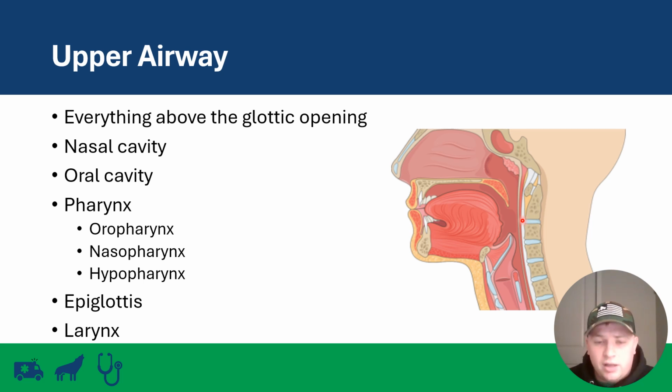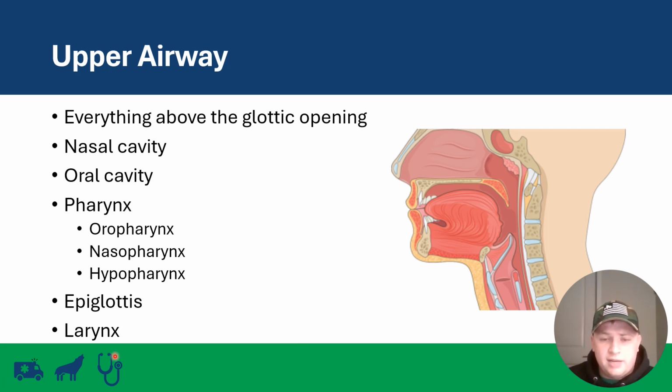We also have the epiglottis, so that's this leaf-shaped structure here. The purpose of the epiglottis is to cover the trachea, so that when we eat or drink, food or liquids don't go into the trachea. And when foreign substances get into the trachea and down into the lungs, they can do a lot of bad things. They can cause pneumonia, infection, ARDS, bad stuff like that. So we really want to limit anything getting into the lungs, and that's another component of airway management.